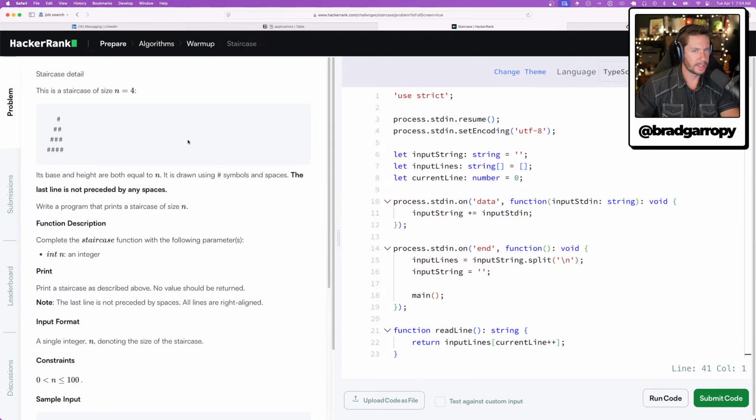This is a staircase of size n equals 4. Its base and height are both equal to n. It's drawn using... The last line is not preceded by any spaces. Okay, so this is a 2D array if we wanted to. Write a program that prints a staircase of size n. Oh, okay. I don't even think we need an array.